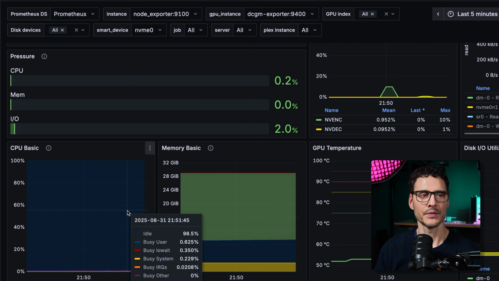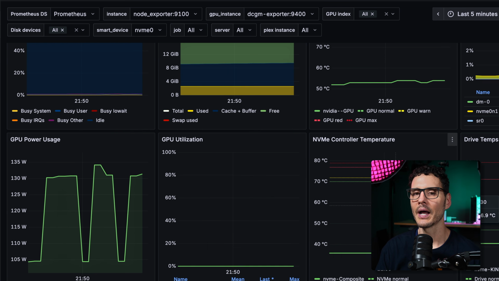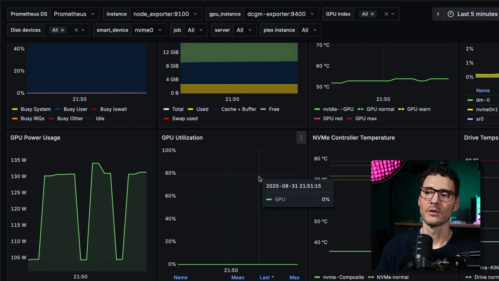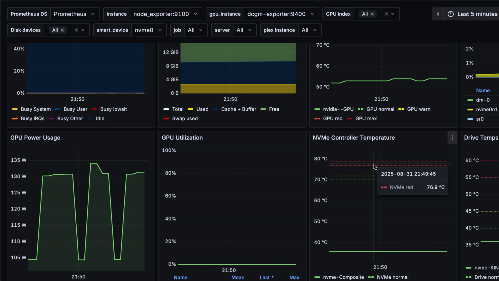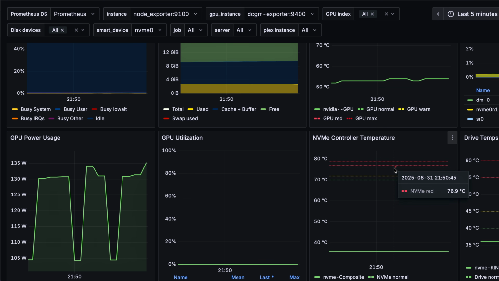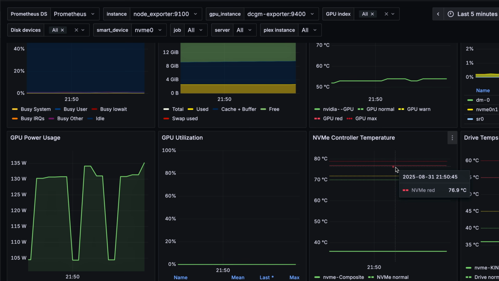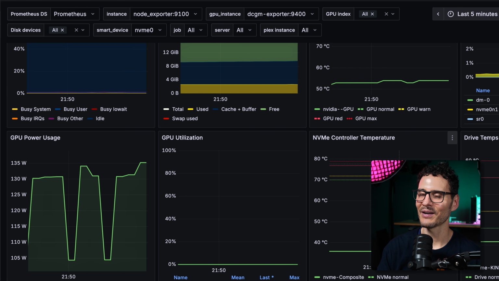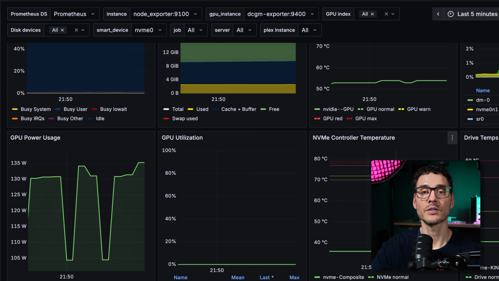Then we have more vitals. We have our CPU, memory, GPU, I/O, and then our power, our GPU, temperatures down here, and so forth. I put these high water marks right here on the NVMe controller. 70 is okay-ish. Below 72, it's pretty good. If we get above 72, then we're kind of warm. If we get into the 77, hey, we're real hot. And if we get to this number, 79, 80, we should shut it down. It should not be higher than this. And we can set up alerts. I didn't really have time to set up alerts, maybe in a future video, but we could set up alerts on some of these thresholds as well, right?